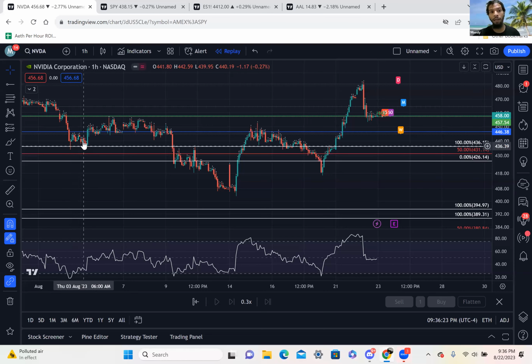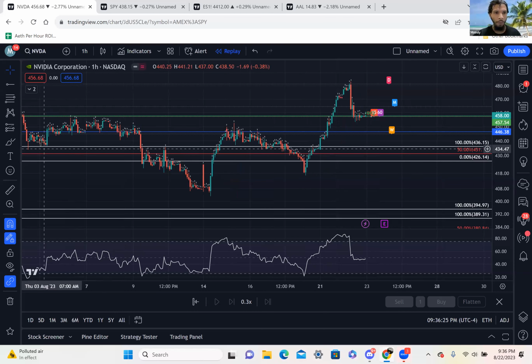Or even right here, I know I would have been patient enough. I would have took that tweezer bottom, or I would have took these. Those would have been my three trades. One, two, three, four trades that I would have possibly took, just because I know how to trade the price action. But understand, if you're trading the consolidation, you always take the high of where it's breaking out. And once it breaks out, you just got to be patient. That's the only thing about breakout consolidations, and sometimes they go.